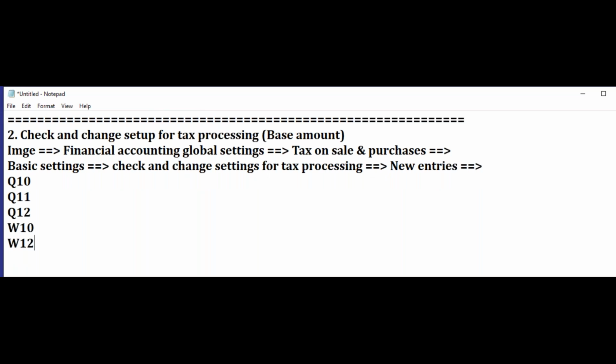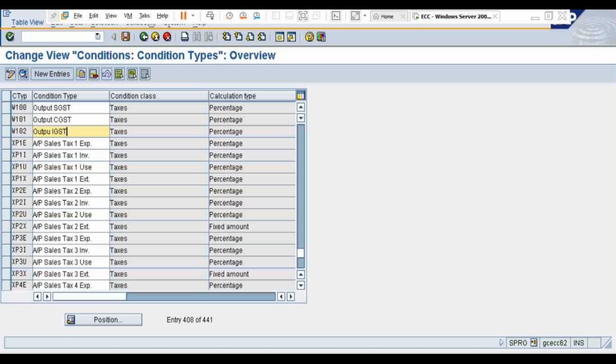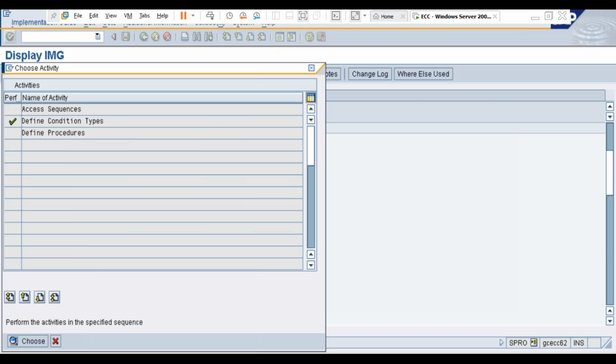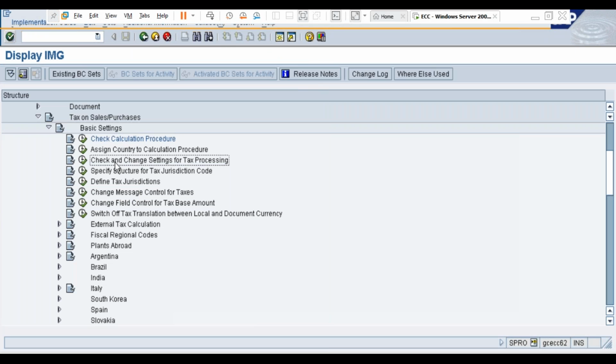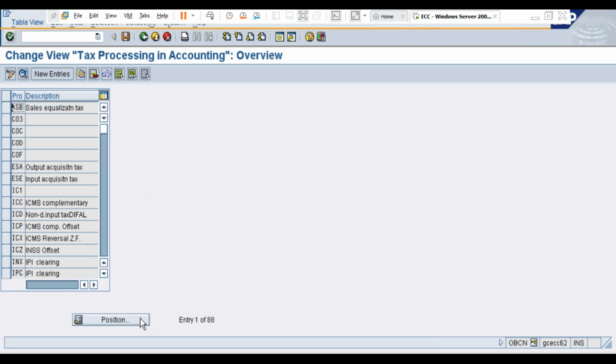So we'll see that configuration. Come back here, press escape. This is the same menu bar: check and change settings for the tax processing. Let me get the position, just to show that it's been created.